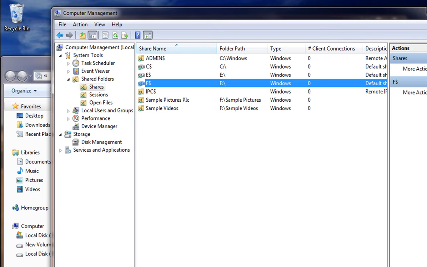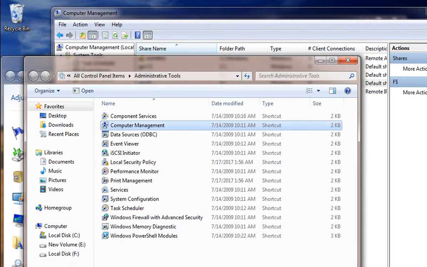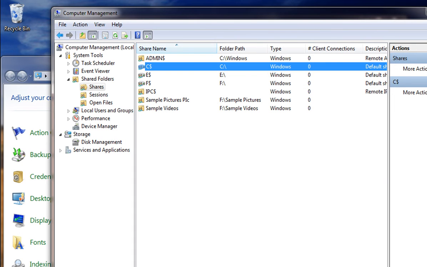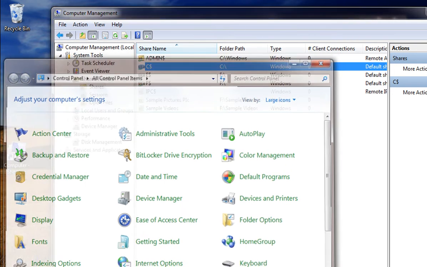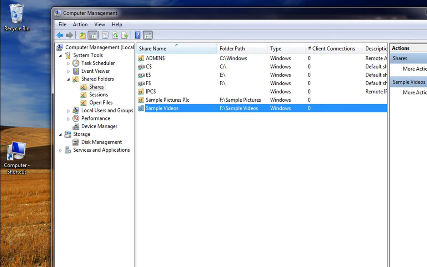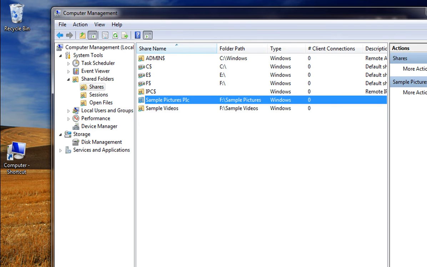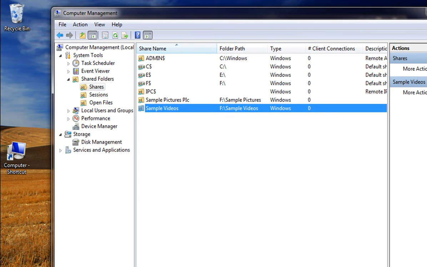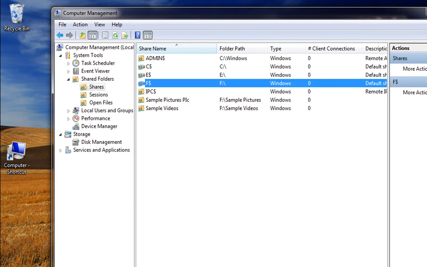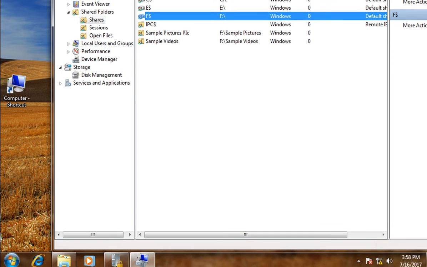Now that's very risky. Anybody can access this drive. If anybody can access this drive, it means anybody can do anything. Even with this video and pictures, they are all a part of drive F. So if they want to access this, even if I don't give access to some specific people, those people can just directly access this drive F and can access everything inside this. So how to access this? Let me show you.